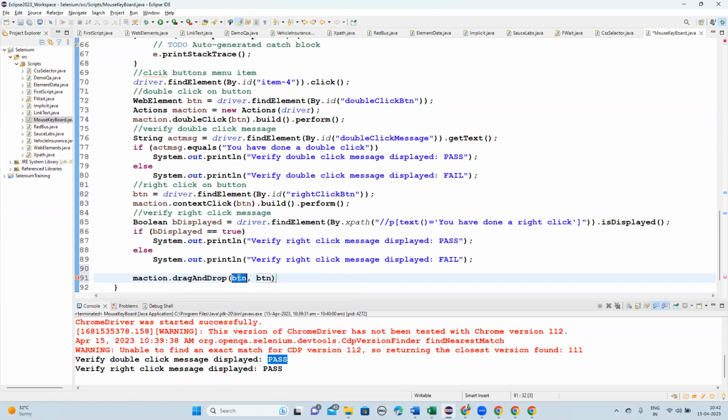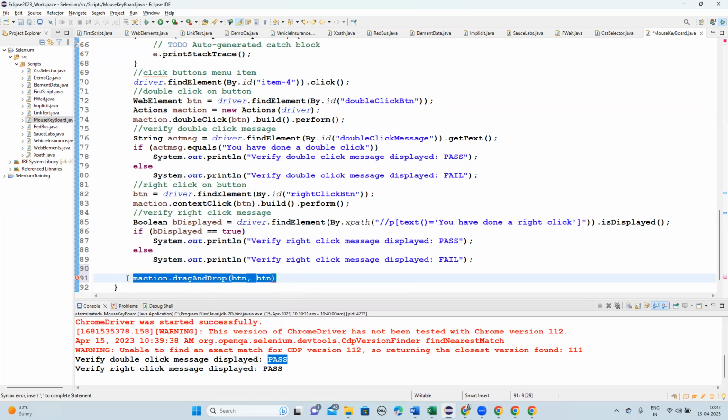I want to click the mouse and hold that button pressed on this element, then move the mouse from this element to this destination element, and then release the mouse. So that action will be executed. If you define the source element and destination element here, the drag and drop action will automatically be executed like that, guys. All of you understand?